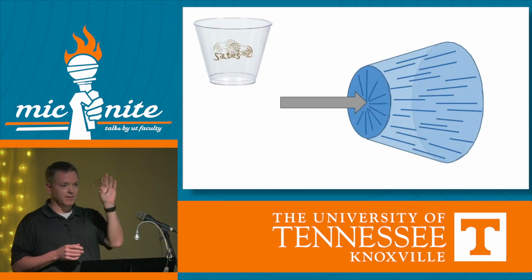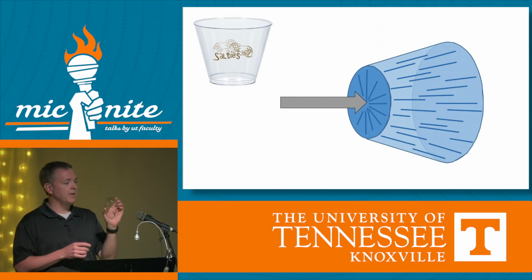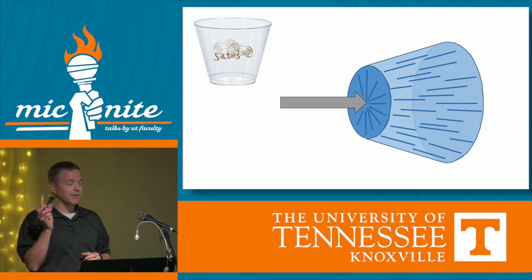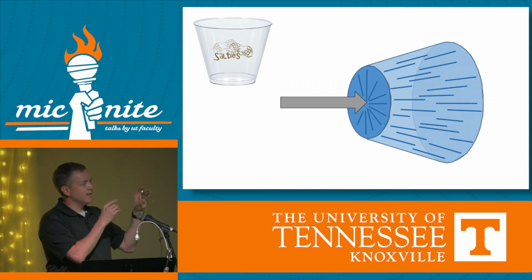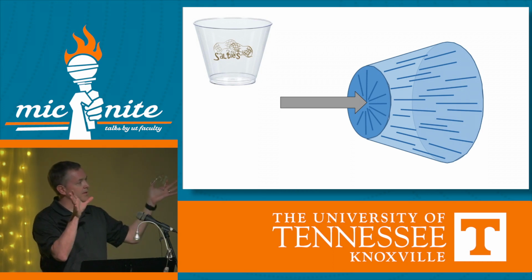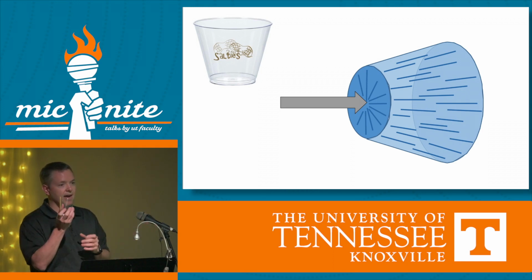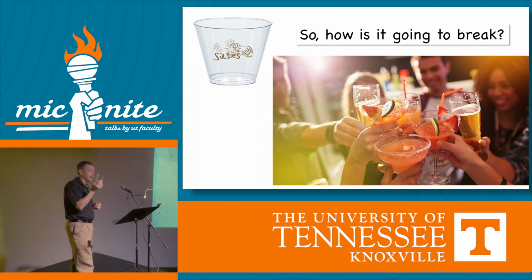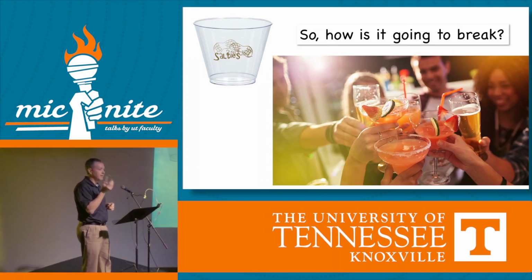If you take something a little more complex, like a cup, it's got a little belly button in the bottom. Now these are not the cups you're drinking out of tonight, so don't do them for these. The polymer chains will do a starburst in the bottom and a line up the side. So as we're looking at that and understanding the mechanical properties of even a simple thing that's conventionally made, like a cup, we need to think, okay, if we put this thing under stress, how is it going to break?